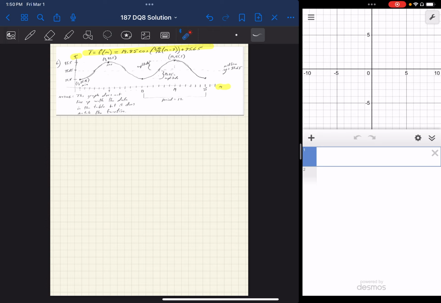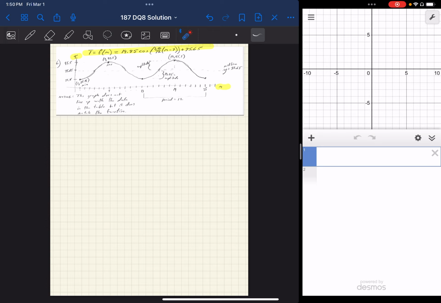This is all part of my input into my cosine function. So what I need to do is figure out what that input is equal to. What angle gives me, when I take the cosine of that angle, an output of 0.2191? And the way I find that is by taking the inverse cosine. So inverse cosine of 0.2191 is equal to that quantity, 2 pi over 12 times m minus 7.